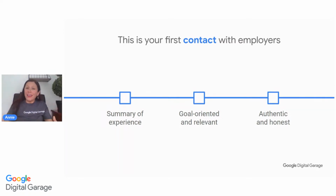Being able to share quickly what we do in the first part of our CV is incredibly important, because that is where people will take in the most attention. And what you want to get in that first quarter of your CV is actually your hard skills, which we will talk about a bit later on. But you really want to show what it is that you can bring to the table.